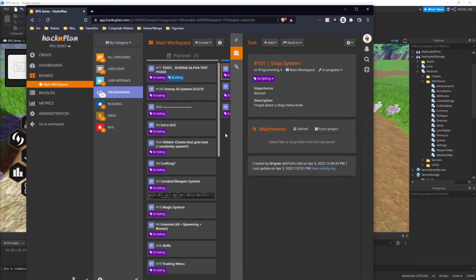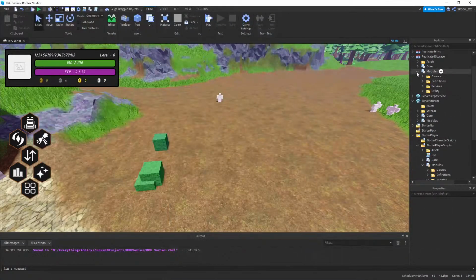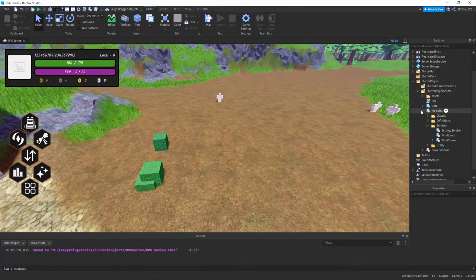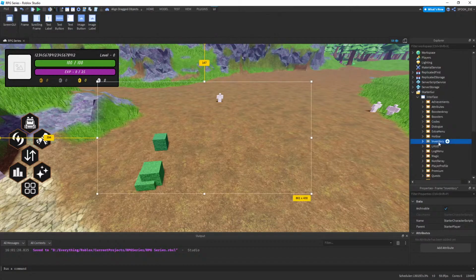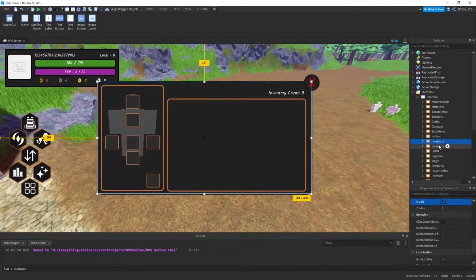Yeah, shop system. Let's do that. Let's do an inventory here, call it shop. Shop sample. Or should I do shop template?